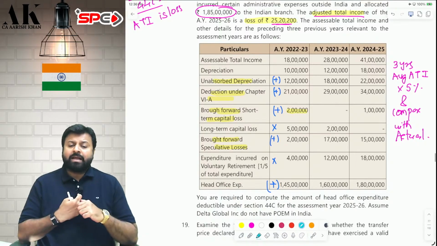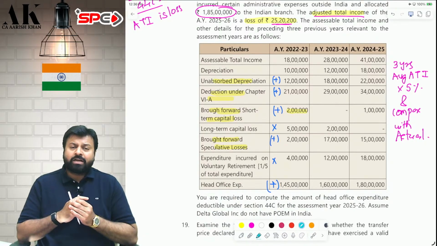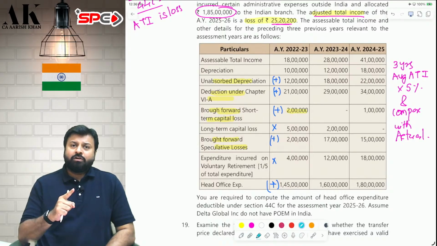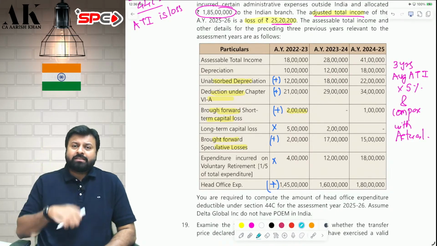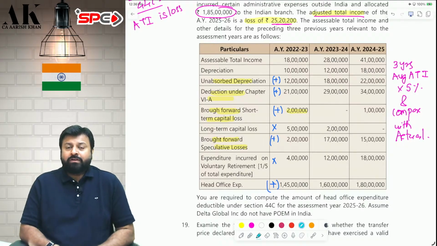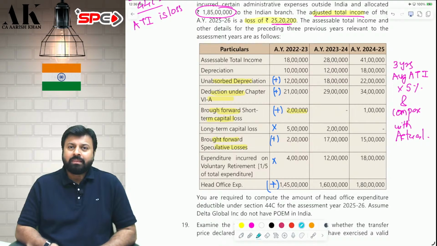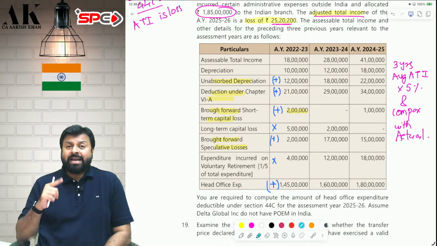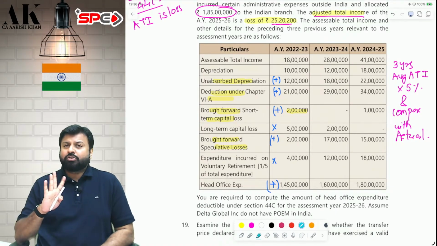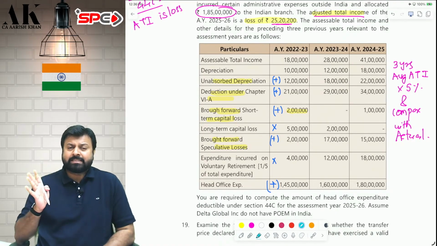So, what are the conditions that I am supposed to fulfill? Listen to the conditions. Condition number 1: you have to make an application to the assessing officer within 1 month from the end of the month in which the assessment order is received. Second condition: you have to pay the tax and interest within 30 days from the receipt of the notice of demand. These 2 things you have to do. Third thing, you should not appeal against this order. Appeal is not possible against this assessment order.